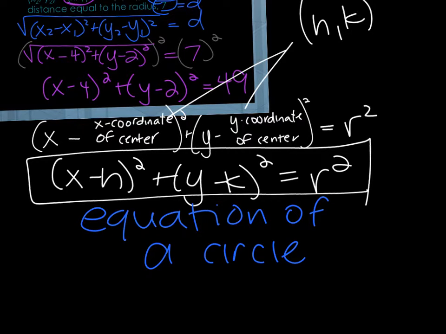So we're going to start to blend these together: the ellipses, the hyperbolas, the circles, the parabolas. What you want to pay attention to is that eventually, when we get to the end, you should be able to look at the equation and know what kind of conic it is. So a circle is going to have an x squared and a y squared with a plus in between them. Okay, that's one thing that you'll learn.